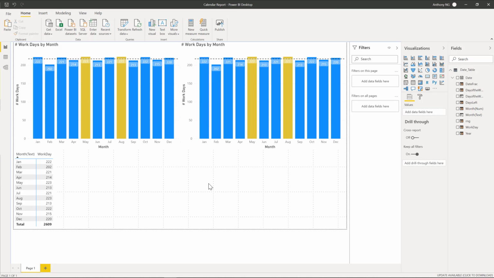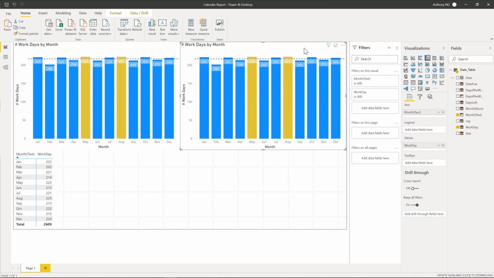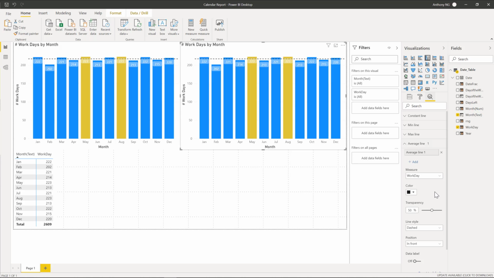Okay, so one thing about looking at this is that we want to come over here and add a few other things. I can see the average here, but I really want to actually have a few more values. For a start, I want the data label for the average, and I also want to view the minimum. Minimum might not be so useful. Let's just look at the percentile at the, let's just say 50th percentile. Actually 50th would be median. So let's just say 20th percentile. That's probably more useful in our situation here.